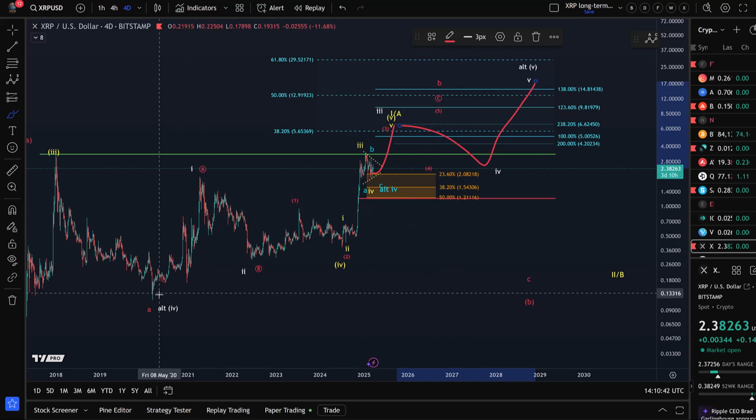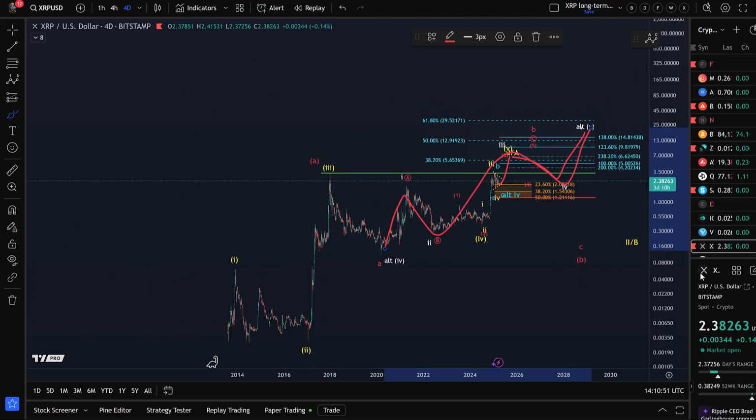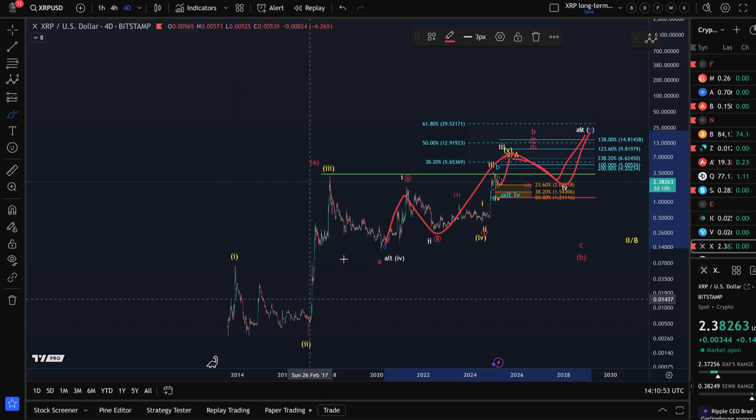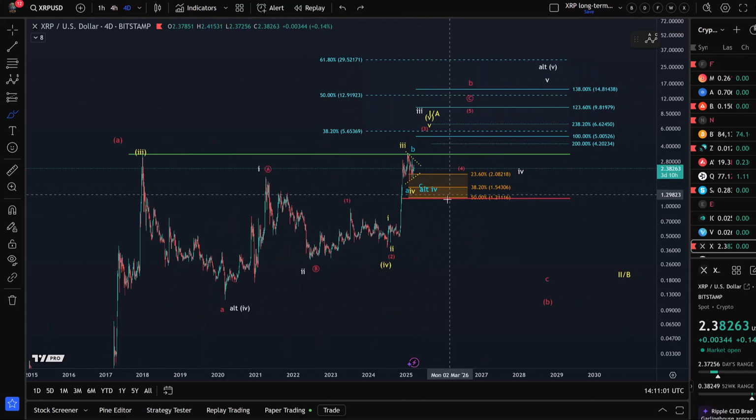But because this is all corrective, it will be difficult to say. First of all, it's going to be a very fragile structure. And if it's really an ending diagonal, this looks quite massive compared to what happened down here. Therefore, I think the triangle makes more sense. This is where context is everything, but technically this is a valid scenario. It's a valid interpretation. Not saying this is the one and only, not saying this is the right one, but it's one that deserves tracking.